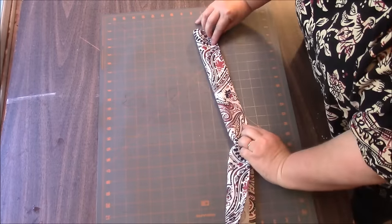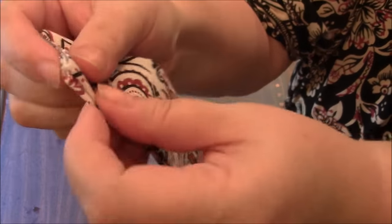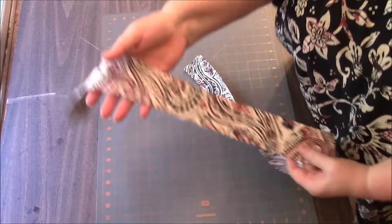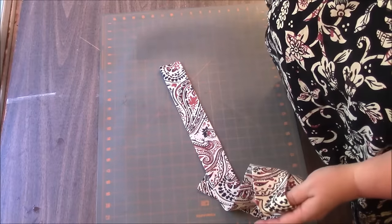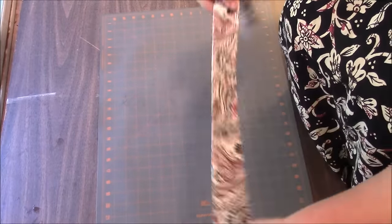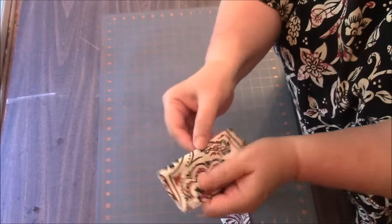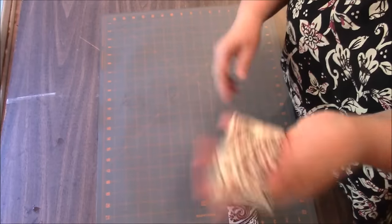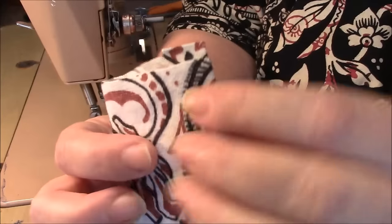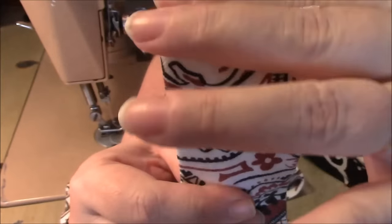Now I'm going to fold the entire strap in half. You can see that the two finished edges are going to be together, and I'm going to press it down. This is the easiest way to make a strap for a purse — some people make you put the fabric inside out and pull it through, but that is too much work. Now I'm going to go over to the sewing machine and top stitch on the open end. Just to make it match and look pretty, I will top stitch on the other edge too so it looks like both sides have seams. Sometimes the edges don't match up perfectly — like you can see this side is a little taller — but about two inches of this is going to be stuck inside the purse, so don't worry about that.